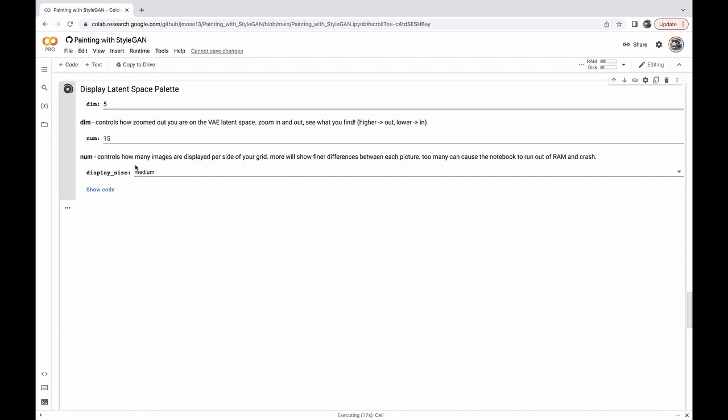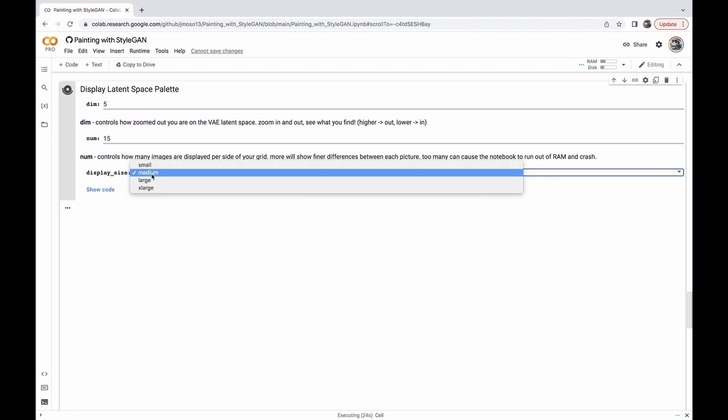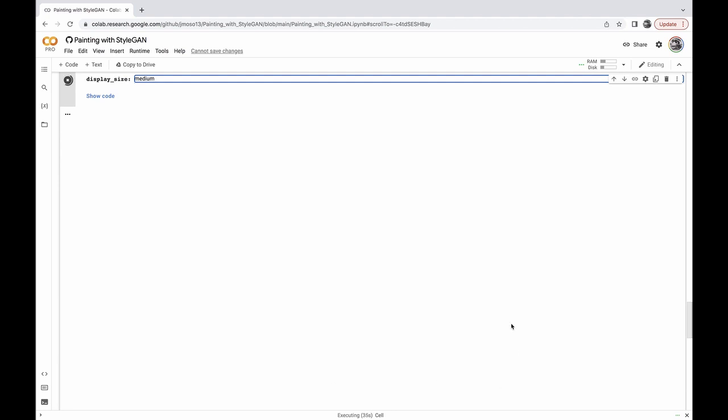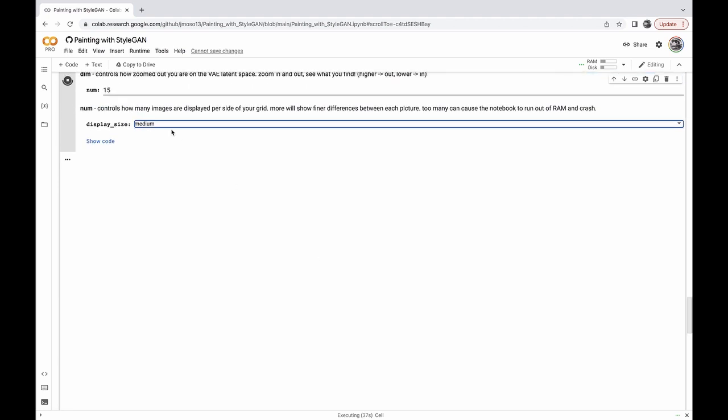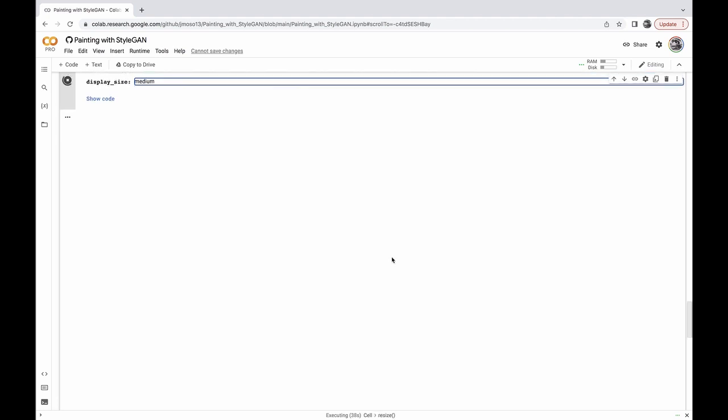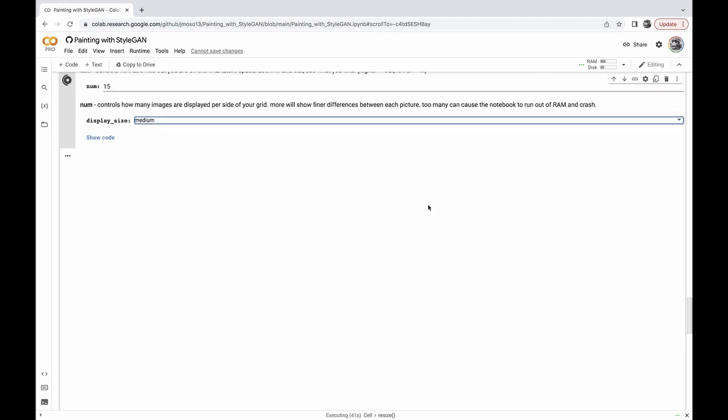If you have a lot of pictures here, like 15, it may be kind of hard to see the faces. So you can go in here and hit large or extra large, and then you'll be more zoomed in on the actual photo itself, so you can inspect it better. I keep it at medium because then I can see the entire space in a window. Once you go to large and extra large, you're just zoomed in on a spot and you have to scroll around to find it.